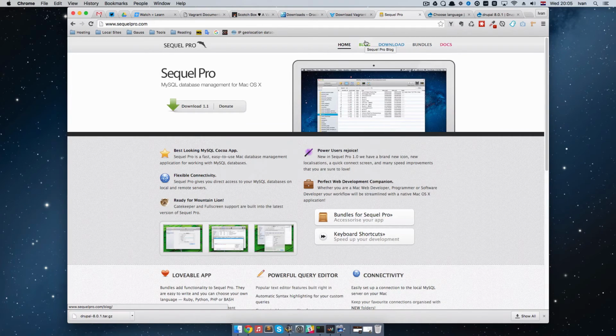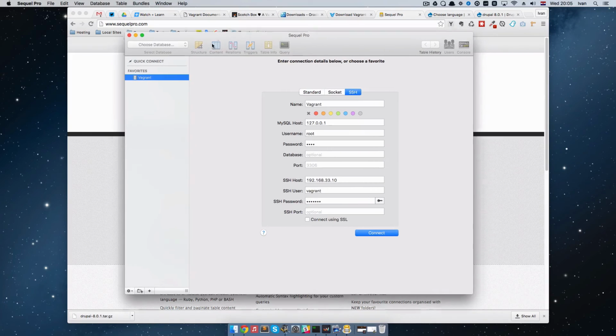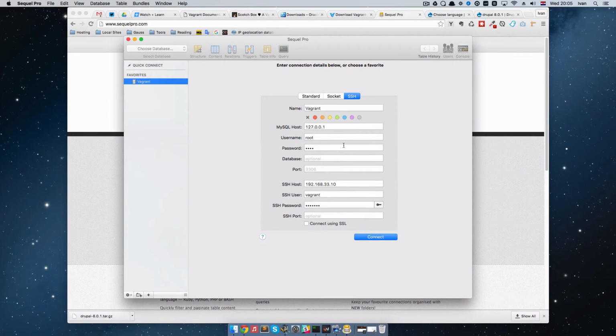So Sequel Pro, you just download it, install it, and then you would fill it up with this kind of data. So Vagrant, MySQL, root password is root, username is root, SSH host is this, SSH user is Vagrant, and so on, and just connect to that database.